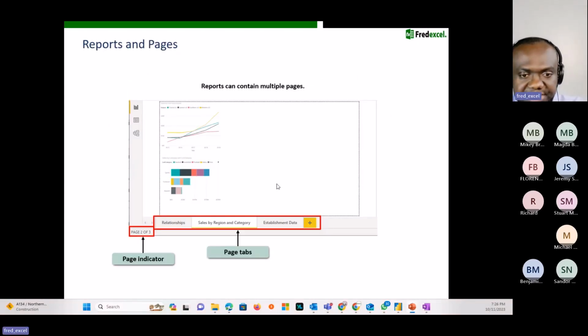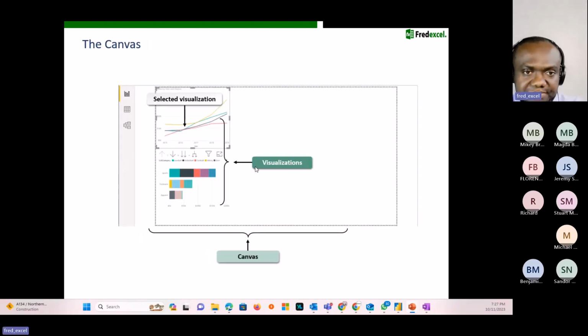So this is the report page. In the same way as Excel, we have sheets. In the reports page, we also have page tabs where you can find the pages in there, and you have the page indicator, which can also show you the page in which you are, and the number of data when you are in the data bit. That's the table bit. You'll be able to know the number of data in the Power BI.